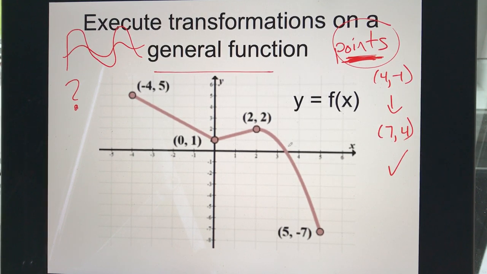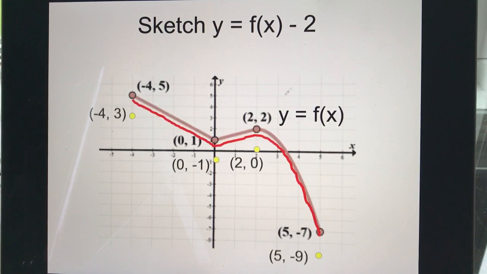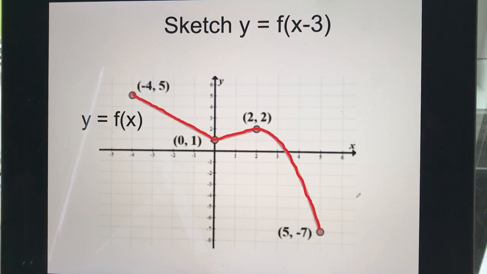So here's just some general function, basically made up. And suppose you're asked to sketch y equals f(x) minus two. So this is just a vertical displacement of minus two. So all I'm going to do is I'm going to subtract two, I'm going to slide everything down two units. So this point (0,5) that drops down to (0,3), that drops down to (2,0). Same idea, everything just drops down. The x values stay the same.